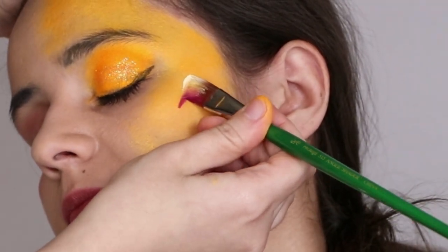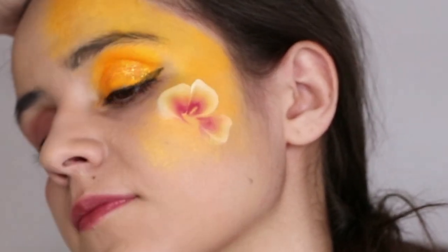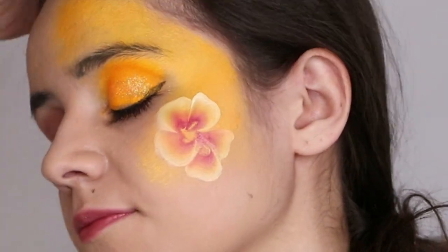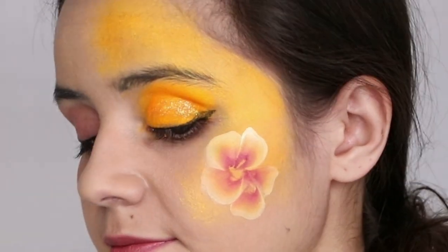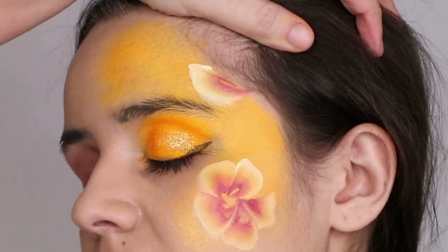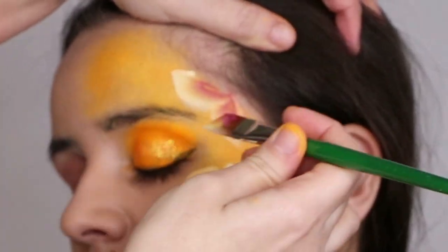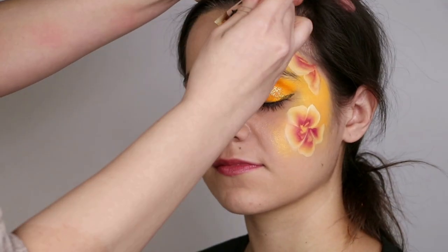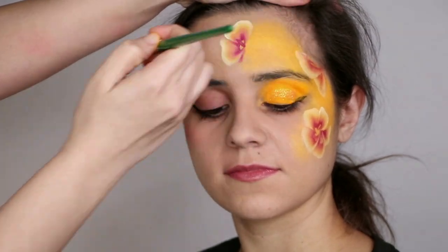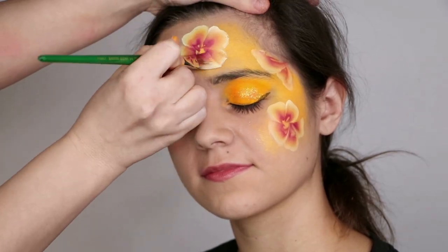And with an angle brush, load it with a darker split cake to start adding the petals for your roses. Try to make sure to add 5 petals on the outside, and then you're going to just do 2 petals on the corner area of your hair. This can kind of be anywhere in the eyebrow-ish area. Please excuse that one bald spot I have, I do apologize. And then you're going to add 1 more full flower near the center-ish area of the forehead.